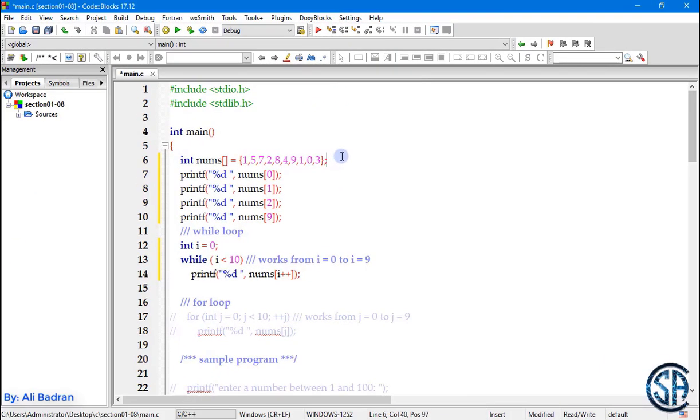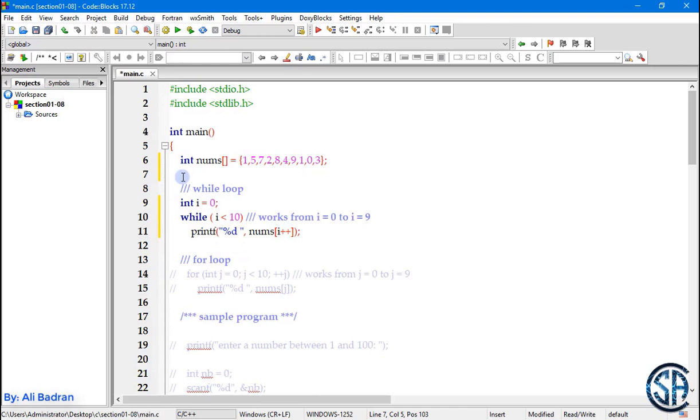So let's suppose that we have this array over here, and we want to print the elements of this array. So what we're going to do is to use printf, and we want to print integers. And then we will print nums sub 0, sub 1, sub 2, up until sub 9. So as you can see, we are repeating this code, and the only thing that is changing is the index. So this code can be written much cleaner using a loop. So a loop basically is a way to repeat executing a piece of code.